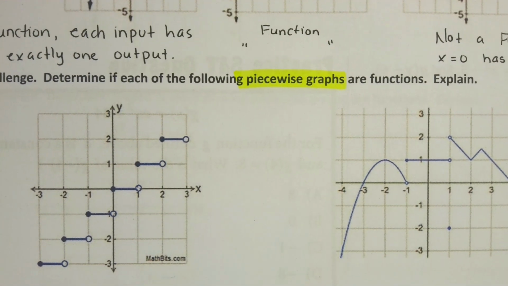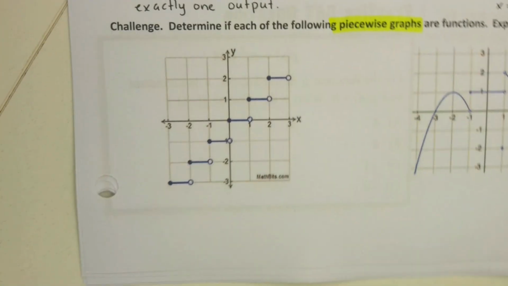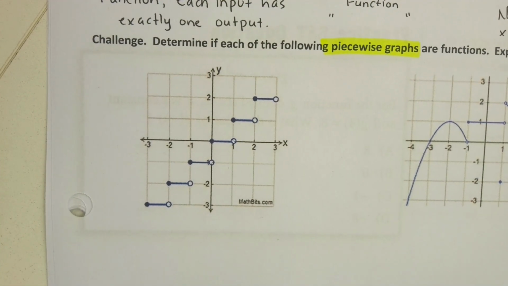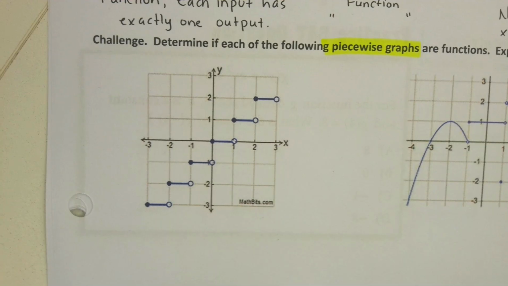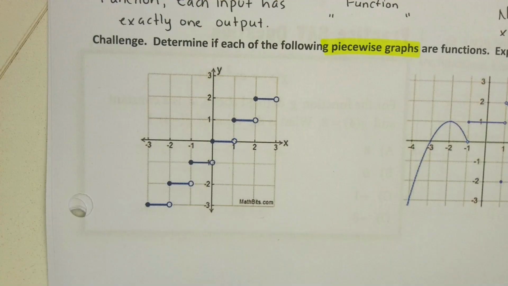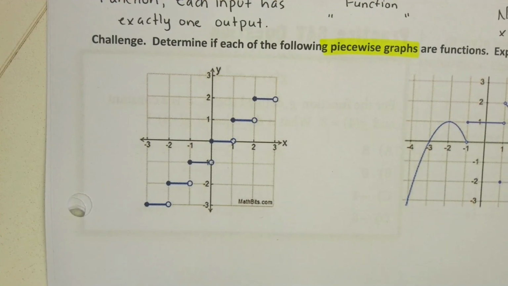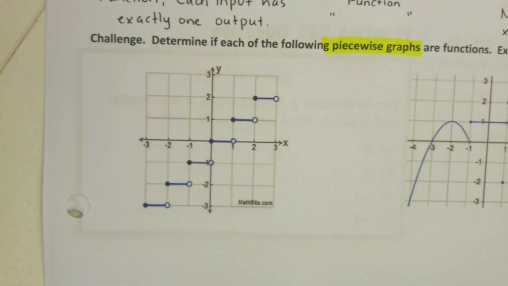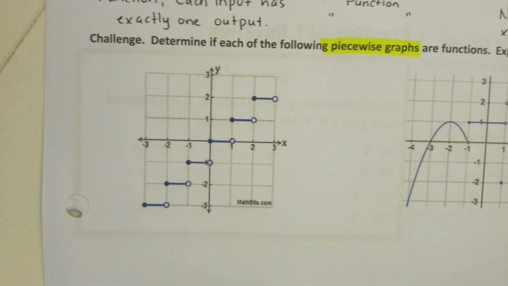Does anyone know the difference between an open circle and a closed circle? Like maybe from 6th or 7th grade? Can you explain the difference? An open circle represents that the line doesn't reach it, while a closed circle represents that it reaches that. Yes. A closed circle means there is an actual point there that it's going to reach. An open circle means there's not an actual point there. It's not going to reach it.